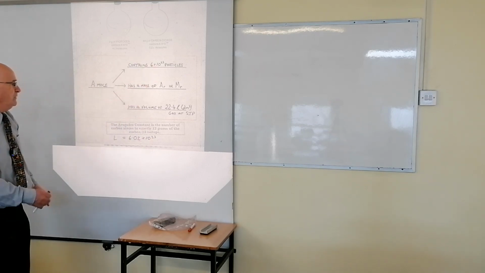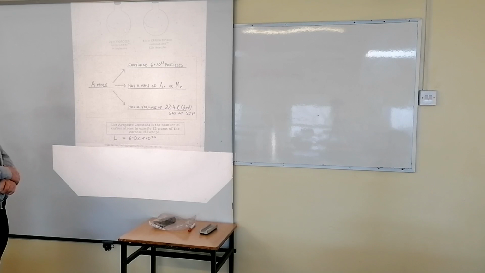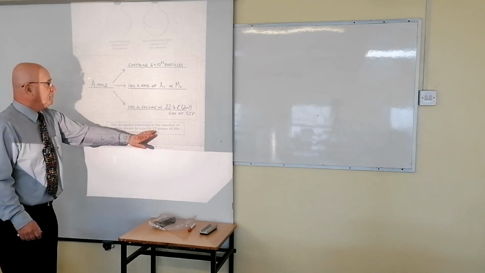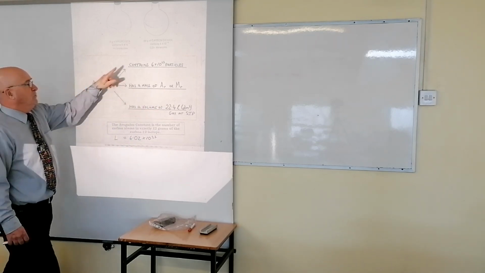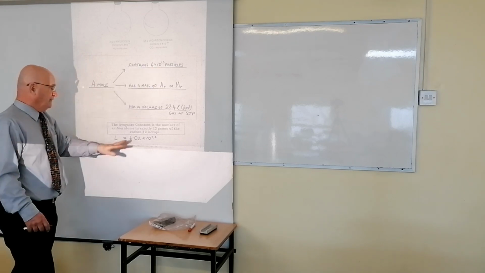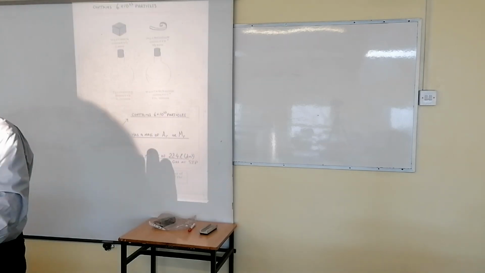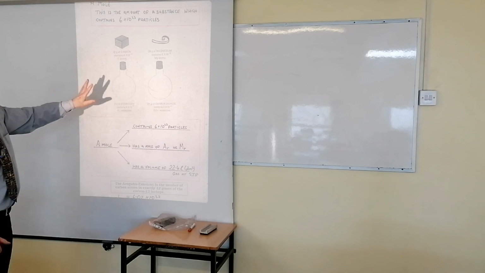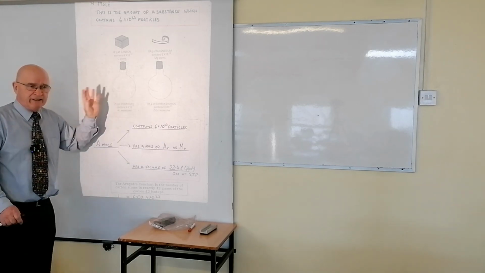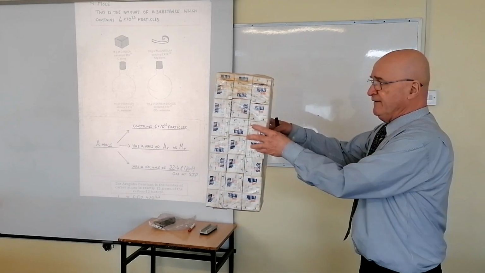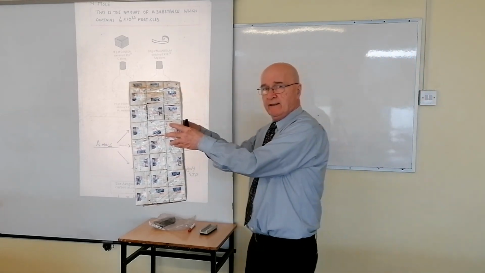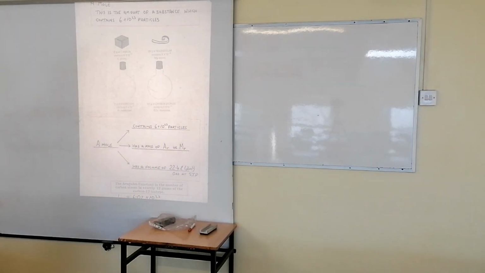That's its fuller value. The Avogadro constant is the number of carbon atoms present in 12 grams of the carbon-12 isotope. 12 grams of the carbon-12 isotope is 1 mole, and 1 mole would have that many particles. So that's fine. There's no issue with that. I hope you're all right. And that's some kind of an attempt to give you some idea of magnitude or size of a mole. Now, I've done this with you already. I've already said to you that that's the size of a mole. It's very big, and you normally wouldn't be using that quantity at all, but it's important to have it. All right, good.